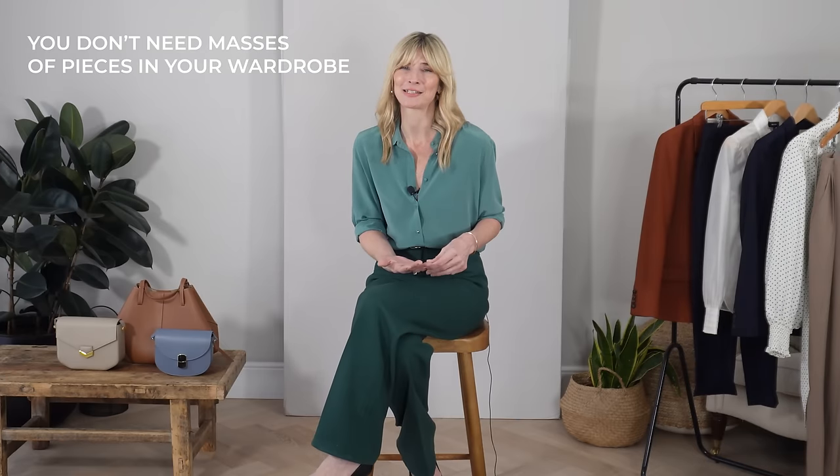Another favourite combo — perhaps for when it's a little bit colder outside — would be switching out that shirt for a simple turtleneck jumper and layering a necklace or three over the top to give you that focal point. Depending on your needs you could finish with a cropped blazer for something really polished, an oversized blazer for something a little bit more cool and on trend, or switch back to a blouse for something a little bit in between. You don't need masses of pieces to make similar combinations — just a few brilliant separates within the same colour palette that you can mix and match really easily.